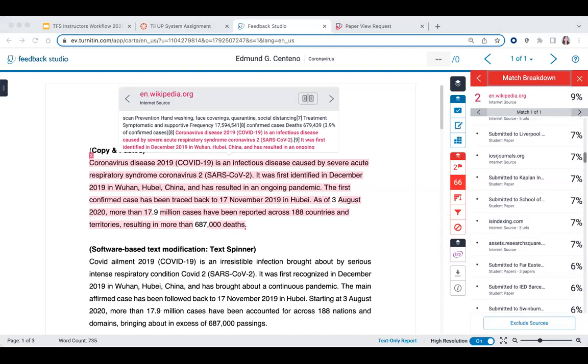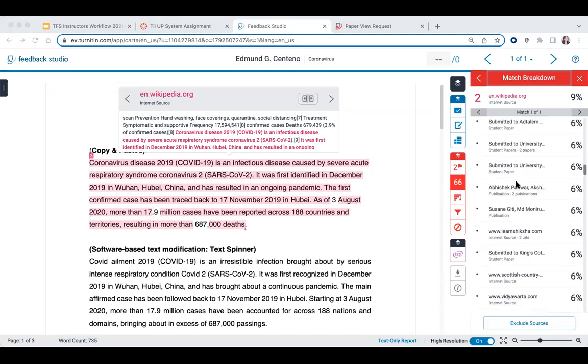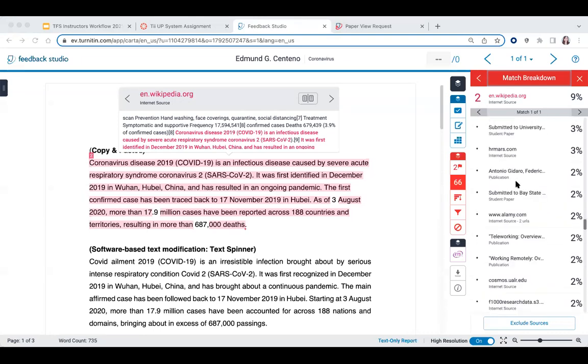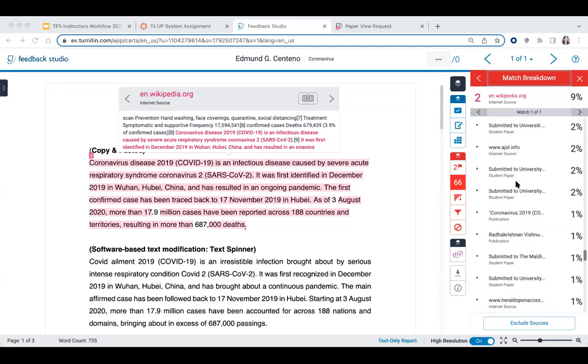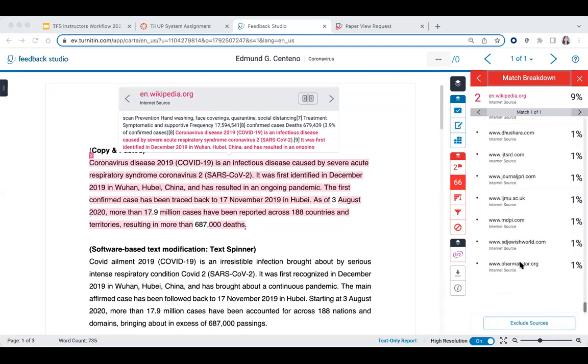Another one is, okay, let's see, small matches. So let's just find a small percentage match. So for example, I click on pharmatutor.org.